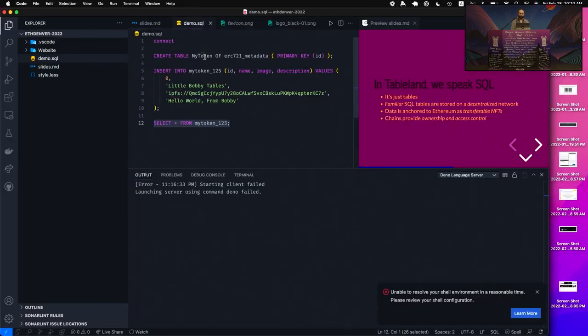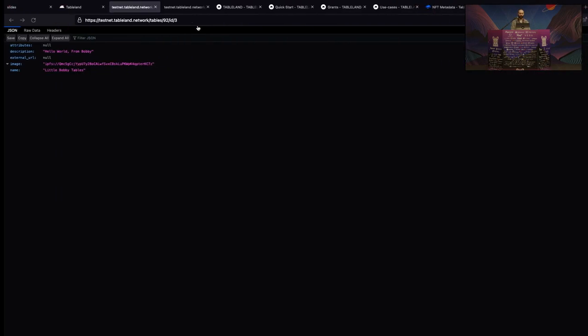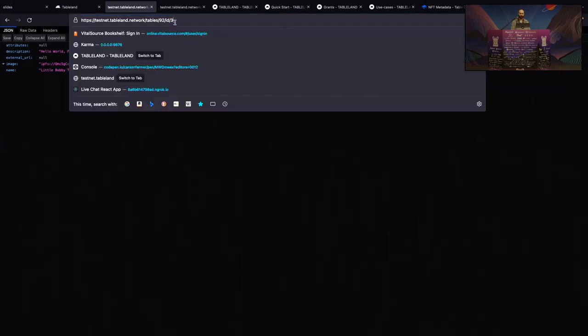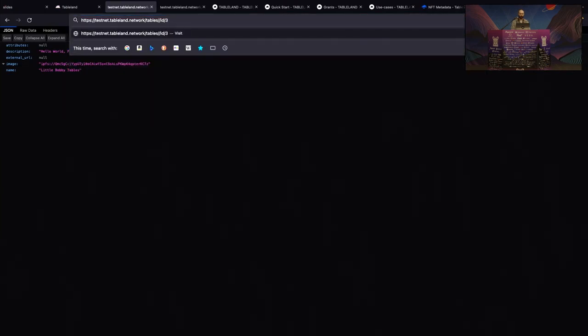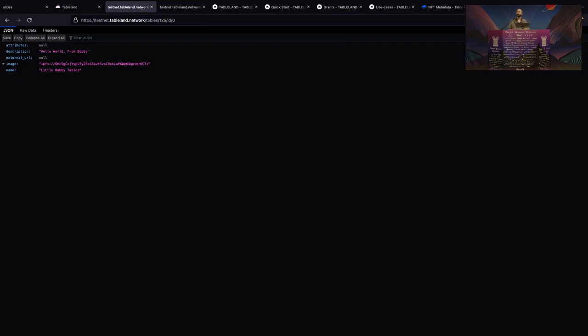And now I want to showcase why that's kind of a useful thing to do. So if we go to the gateway and we render table 125, I think I said it was, and I access the particular row ID for that token, when I hit enter here, it says row not found because I did 3, not 0. There. So we get back ERC 721 compliant JSON. And so I didn't update the attributes, but it's got hello world from Little Bobby. We've got the image here and the name and all that fun stuff for the token.